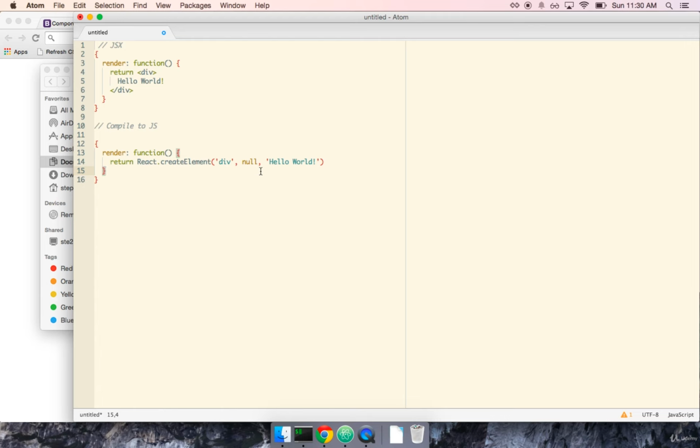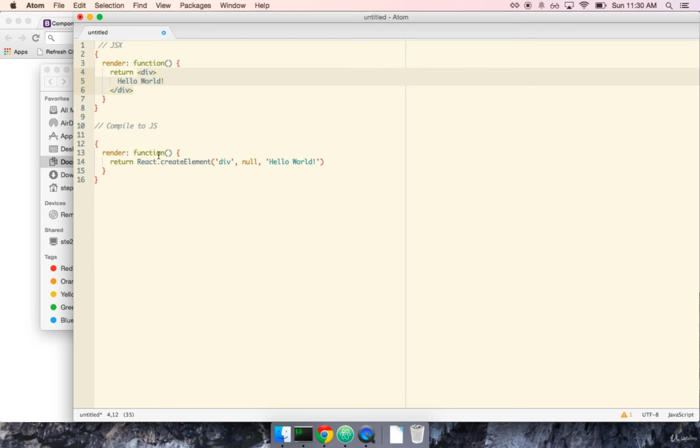But for right now, let's just recap a few takeaways of JSX. JSX is an extension of JavaScript that lets us write what looks like HTML inside of our JavaScript, alongside our JavaScript. JSX must first be compiled from JSX to JavaScript so that the browser can actually understand what's going on. The browser does not understand JSX. It needs to first be compiled to JavaScript. And the reason we use JSX is because it's a lot more clear and concise about the actual HTML structure of our React components than what the equivalent JavaScript looks like.